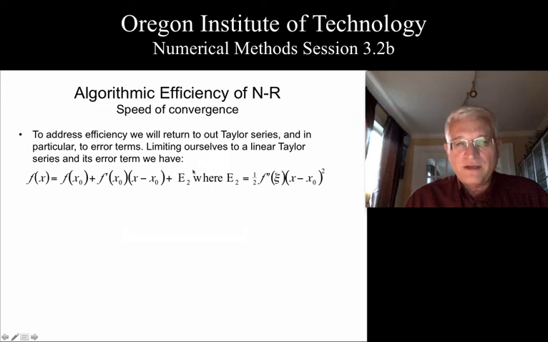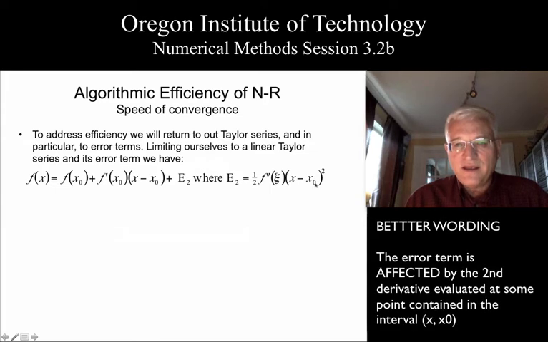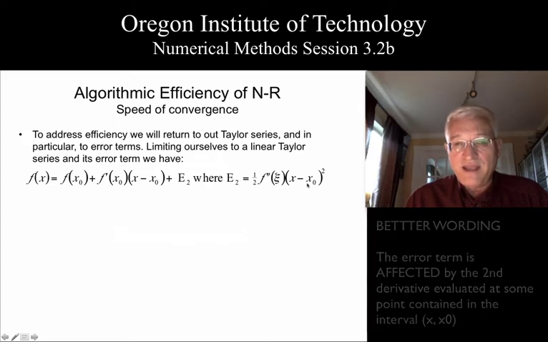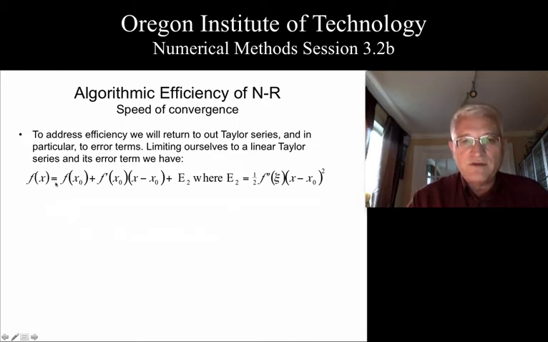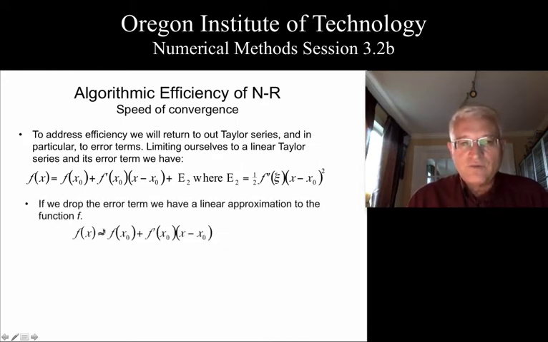The one big advantage we get is an error term associated with the Taylor series. The Taylor series error will be the second derivative of the function evaluated at some point ζ, which is trapped between x and the point about which we're doing the expansion, x₀. Note that that is squared. We're going to have a heyday with that pretty soon. Let's now take the predictive portion of our Taylor expansion and drop the error term.